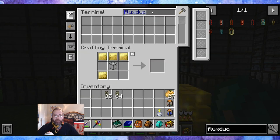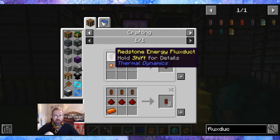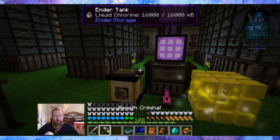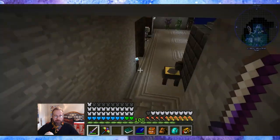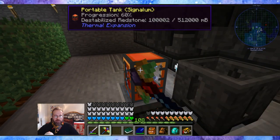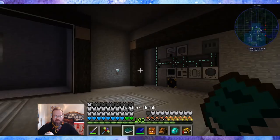Okay. So we need the destabilized redstone that we have in the smeltery. We probably need buckets. Let's make sure. Resonant flux duct, signalum flux duct, redstone energy flux duct, yeah. Okay, so let's go ahead and do that. Fluid transposer fill. Destabilized redstone. I need a bucket. This is my first time doing this one as well. So we need the bucket. And let's go downstairs. And we'll grab the destabilized redstone. And go upstairs. Oh, wait. Knew it. Hopper. Go upstairs to thermal.